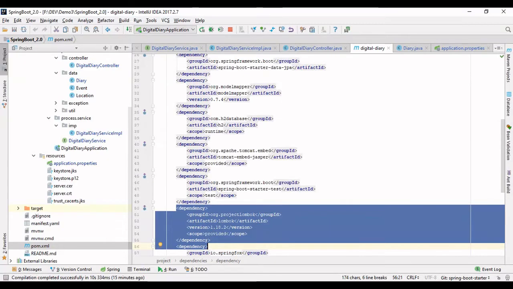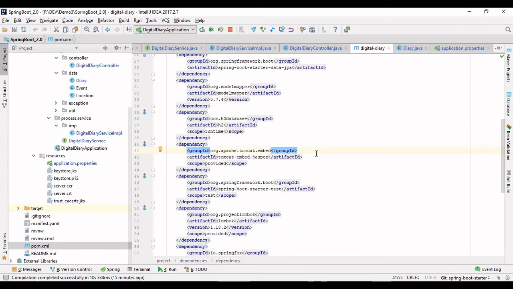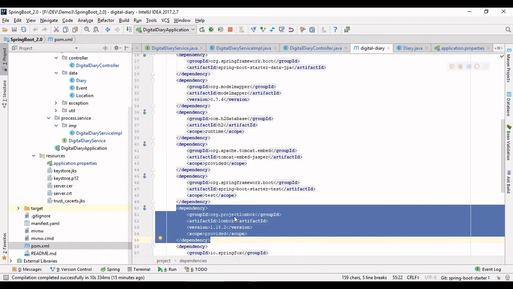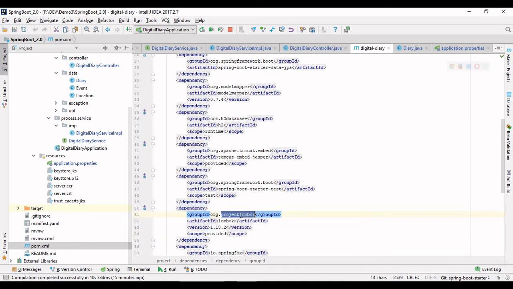Okay, see, a simple example. The first step is to add a dependency called project Lombok. org.projectlombok is the group ID and lombok is the artifact ID, and for the version you can use any latest version. I'm using 1.18.2.